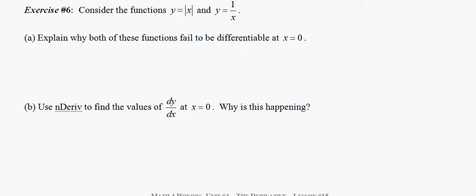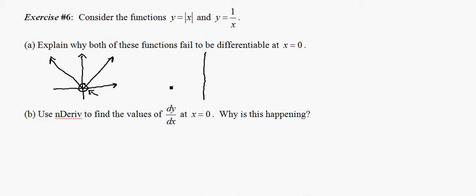Did you figure it out? So y equals the absolute value of x fails to have a derivative at x equals 0 because it's got a corner there, right? A sudden change in the slope, producing a corner, and no derivative. On the other hand, 1 over x doesn't have a corner at x equals 0. In fact, it doesn't have anything at all at x equals 0. It's discontinuous there. It does have a vertical tangent line, a vertical asymptote, but the plain fact is it's not continuous at x equals 0. So neither one of these should have a value for dy dx at x equals 0.